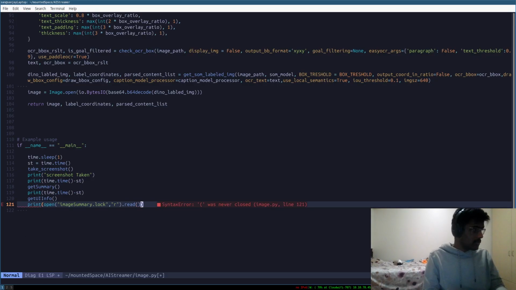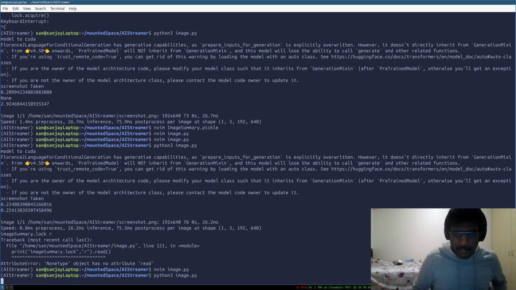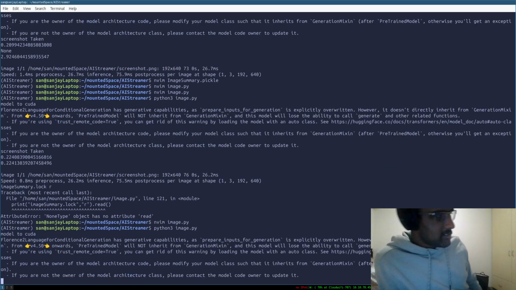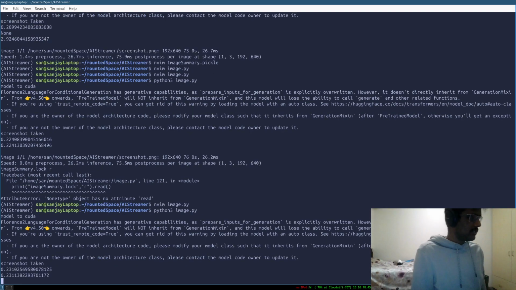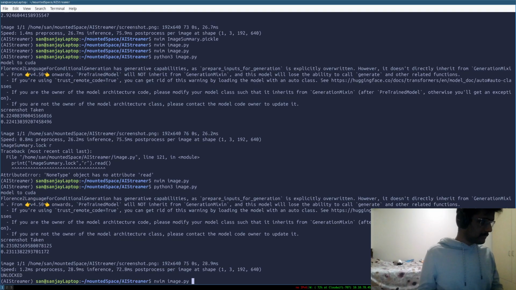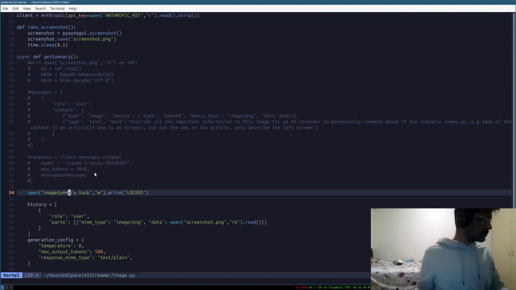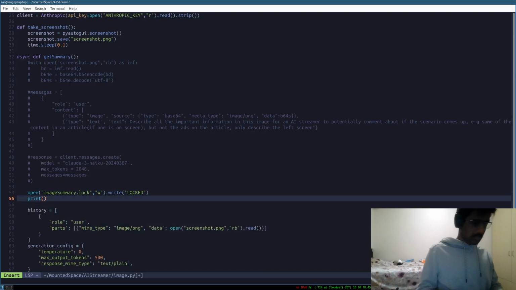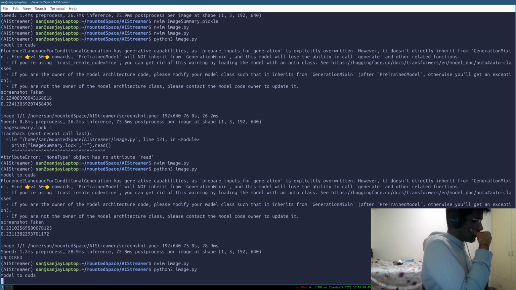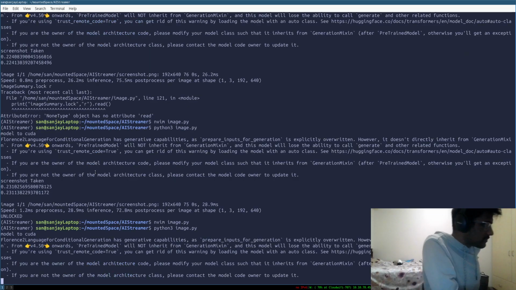Print. Cool. Now let's try that. I should probably have a print in get summary to see whether the lock file is locked or whatever. Unlocked, okay. Oh, is the problem that I'm not taking a screenshot before the stuff in main?